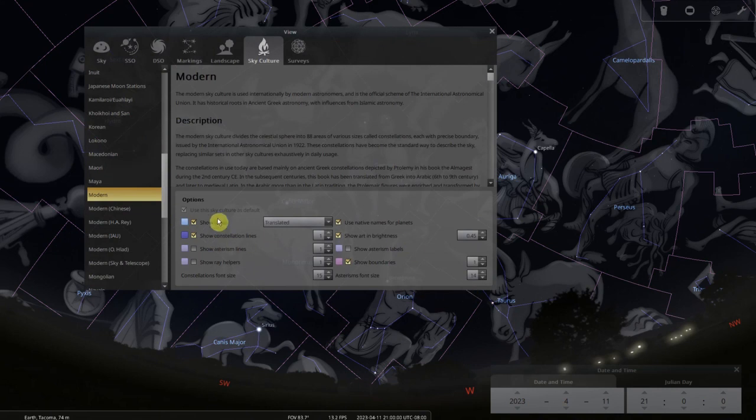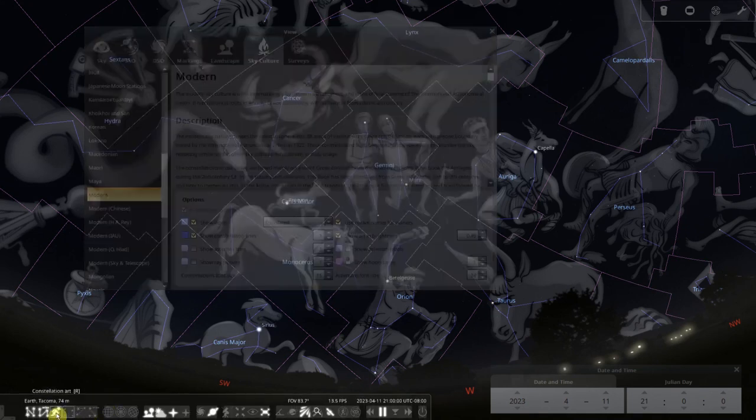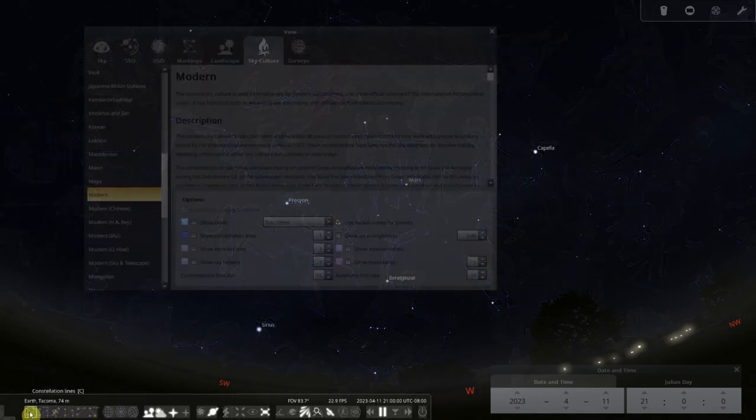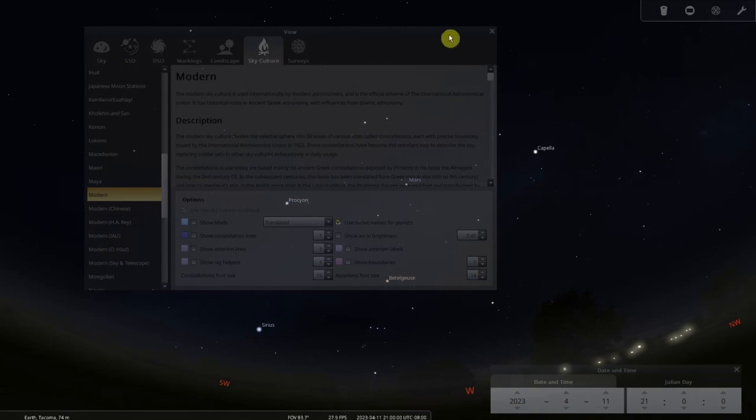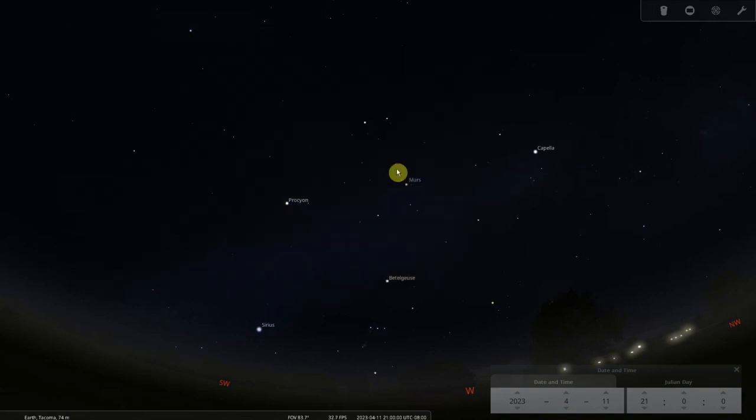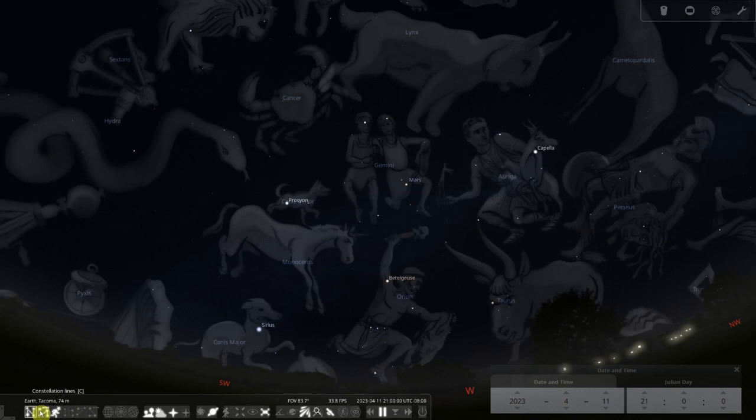This is also a good place to turn things on and off as well, and change up the colors. But before we do that other thing, let's get rid of the stuff that can get in the way. So we're just showing stars at this point, right? We're looking pretty early in the evening. We've got this whole set of what we consider our northern hemisphere winter constellations, our highlight winter constellations with Orion down here, right?